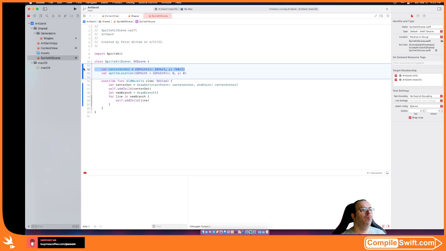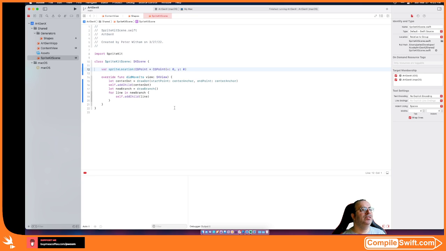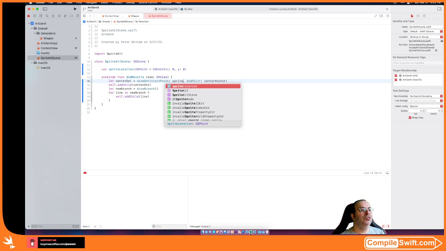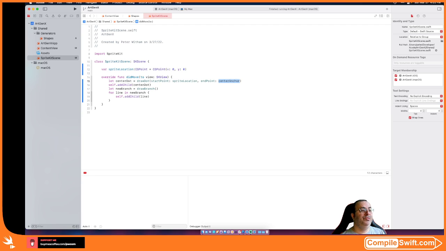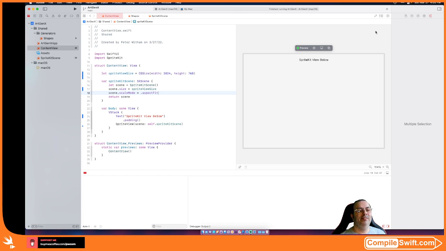I'm going to take this one off here, and I'm actually going to take this one back to the sprite location, which should still work. It's just essentially saying, go to 0, 0, which at this point is the bottom left corner, as it always is, right? But let's just make sure I haven't broken it.